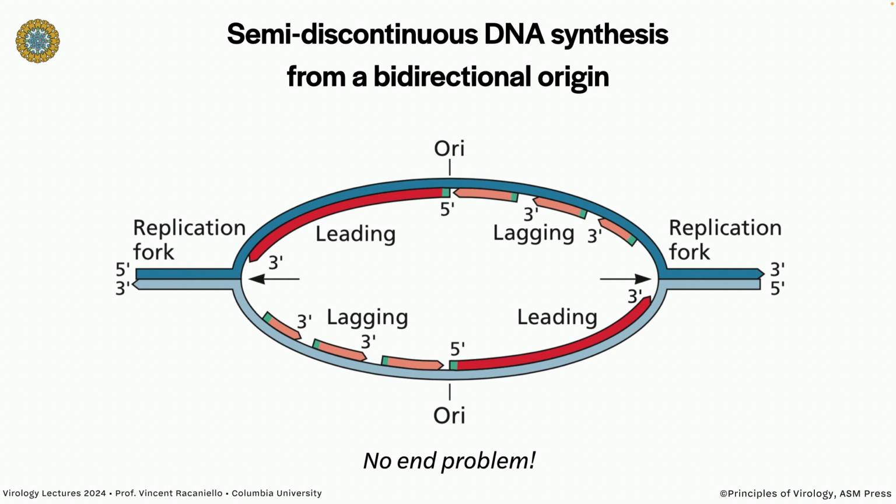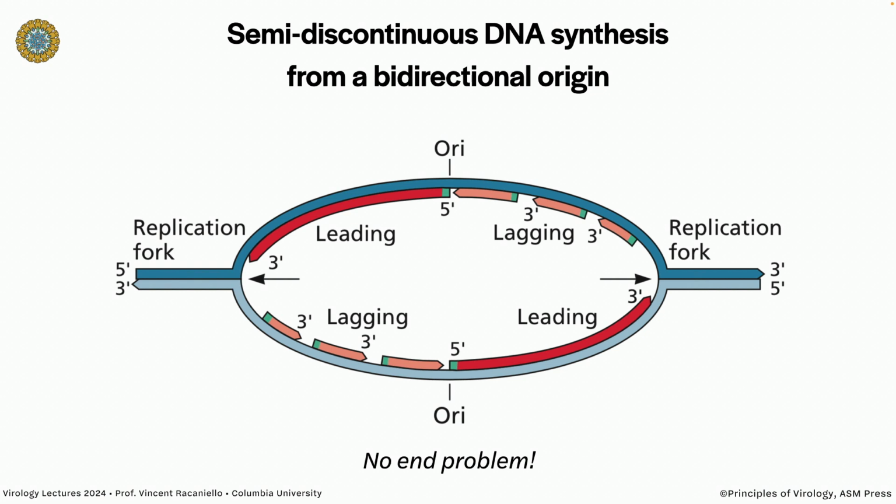Why do we call them that? Well, the leading strand is named that because the polymerase can make an RNA primer right there at the origin and synthesize continually in a 5' to 3' direction because the template is 3' to 5'. So that's the leading strand. It's continuous. There's another leading strand on the bottom strand as well, right here.